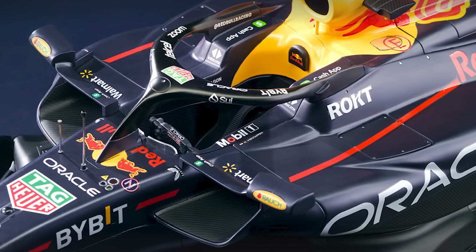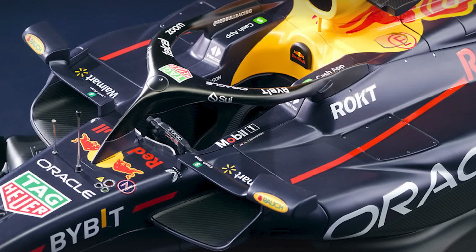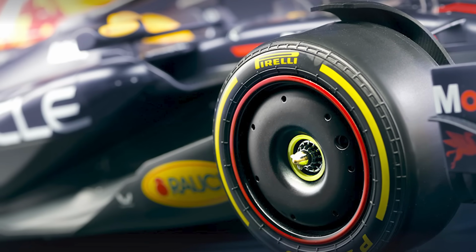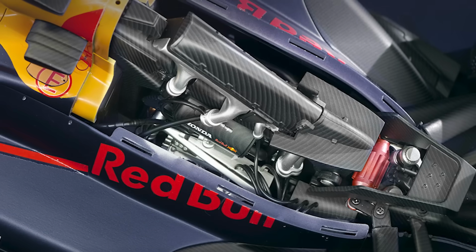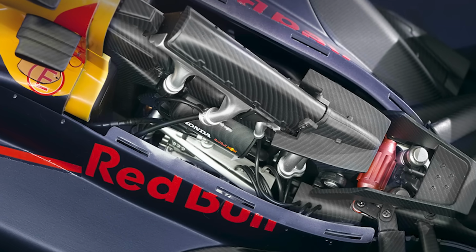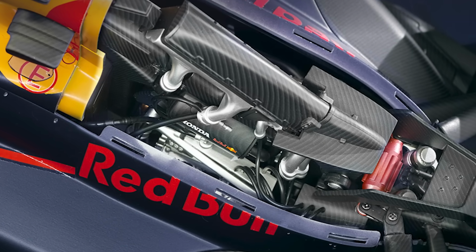Now, this is a really impressive car. It's a 1/8 replica model licensed by Oracle Red Bull Racing. It's made of die-cast metal and ABS. It's got a detailed bodywork and chassis featuring all the aerodynamic intricacies of the original car, and its sleek signature red, yellow, midnight blue livery.